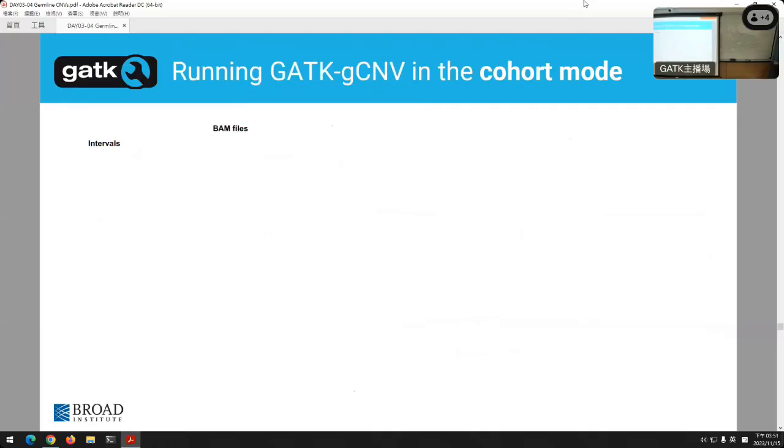Okay, so now we've talked about copy number variants, and we've talked about the GCNV method. What is it? What does the model look like under the hood? But how do you then run the GCNV pipeline on your own data? We start by pre-processing our intervals. This is probably going to sound familiar from somatic CNV calling. Our input intervals could be the entire genome, and we want to pre-process them into bins that are the right size for GCNV to operate on.